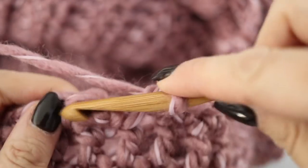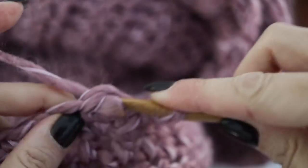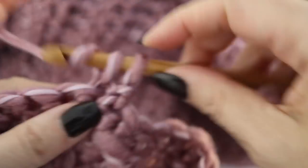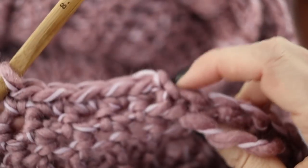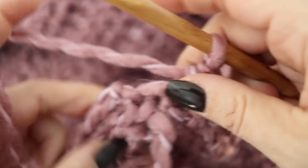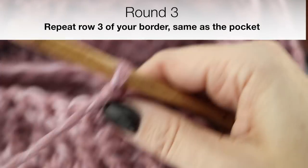All right, so one round of single crochet. At the end of your first round, slip stitch with the first single crochet you had made. Turn your work around, chain one, turn your work around. I know we're crocheting in the round, but you're going to turn your work around and make a second round of single crochet all around. And slip stitch with the first single crochet you had made. Then chain one, and again, turn your work around. We are at the third row.